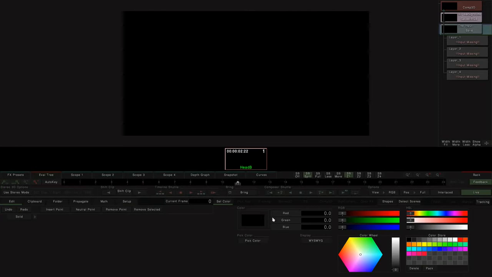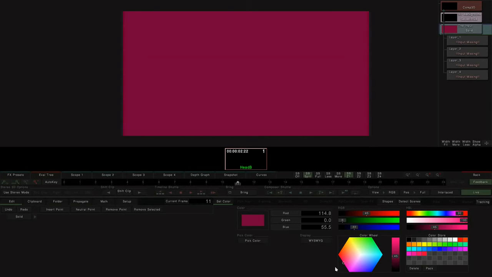Some effects have their own dedicated overlay. We've seen the color corrector already, and this overlay is for the solid effect because it's a color generator, so obviously it has the gadgets that you'd expect to be able to generate a color. But these overlays are actually just a human interface to a set of parameters, and those parameters can be charted on a graph for animation. Many effects don't need their own overlays. You'd simply control them through the graph and the parameters, so that's what we'll look at now.